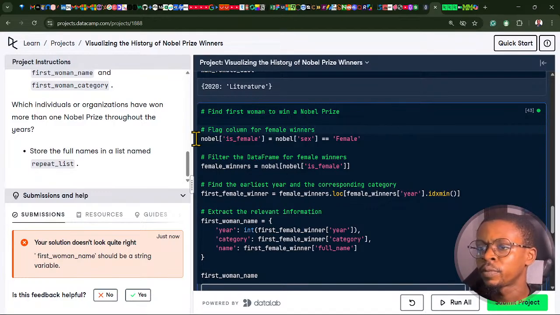So first, female column. Then filter the data frame for female winners. Minimum rows, you can say.